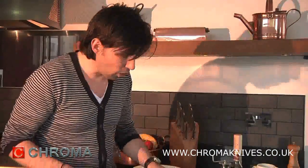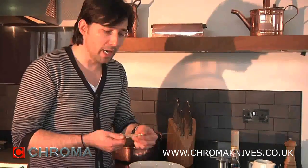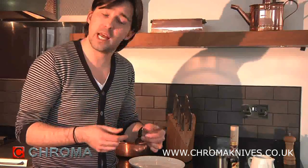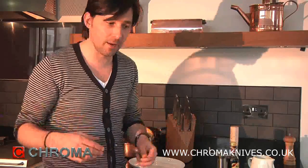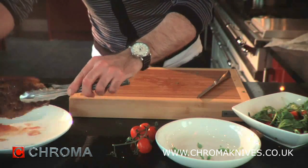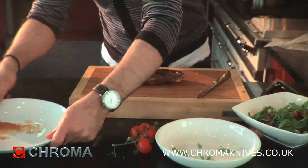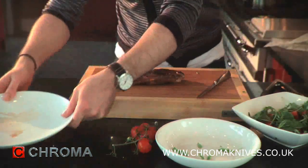Okay, right, so now we're going to get on to slicing the steak. So what I've got here is the Type 301 designed by Porsche steak knife, okay? It's not a serrated edge like most steak knives are. So it just glides through the steak very, very easily, but also you can sharpen it. How amazing is that? Okay, so our steak now is rested for about 5 minutes or so. See some of those juices. Don't lose those juices, you know. Those juices can go into the salad. It's all flavour, maximising those flavours.